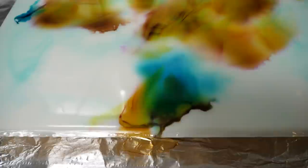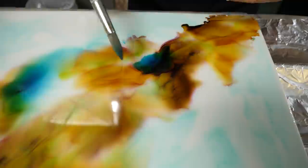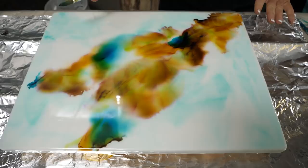Now, like I said, I'm not a pro at this yet. Just give me time. See how we have a little bit of thickness here? Because what's happened is I left color a little thick, so it's kind of got a coagulation there. I'm not really worried about that. I'm okay with that because I'm going to be able to come in with some alcohol and kind of play with that. All right, I like this. This is just background noise, guys. We've got a lot to do here.